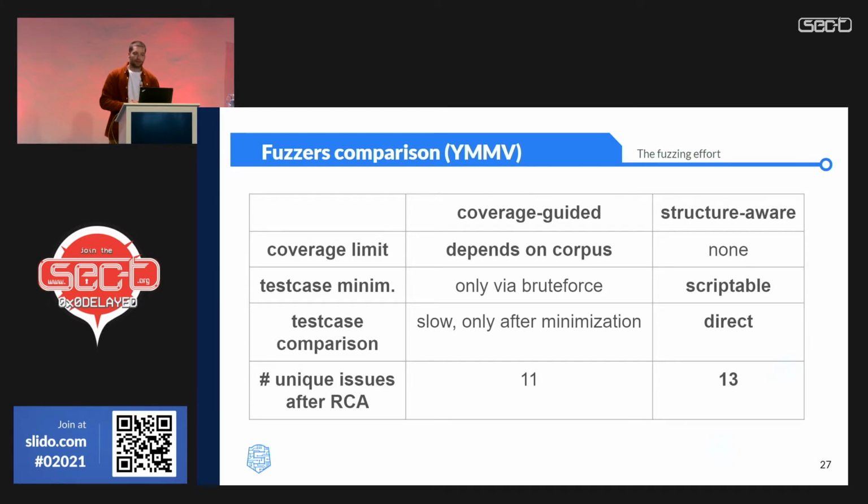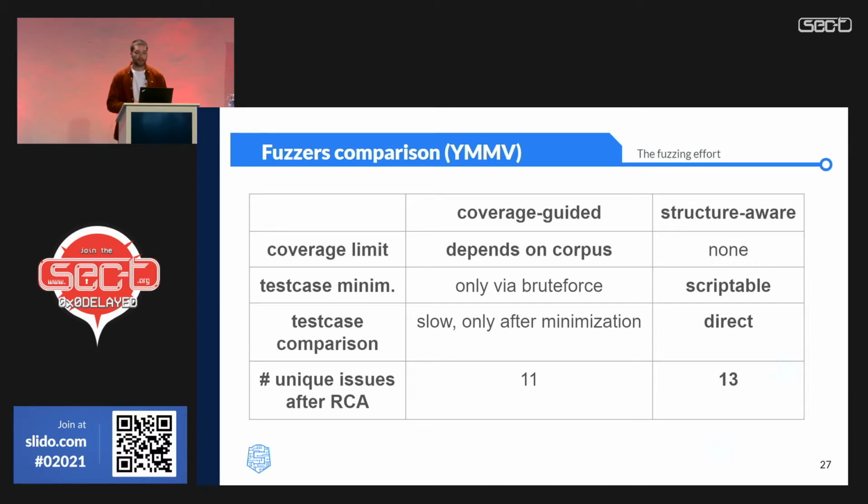Another thing to note here is the coverage limit, because coverage guided fuzzing heavily depends on the corpus. For example, if you didn't have a specific animation in your corpus, it's really difficult for the fuzzer to create it from scratch, since it will first need to stick to the JSON specification, and then also to the Lottie specification, and it's pretty impossible to do that.